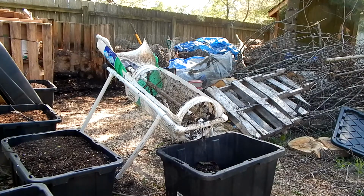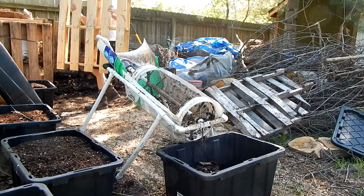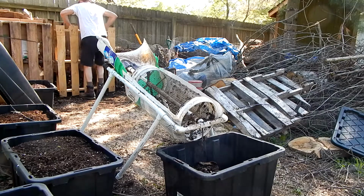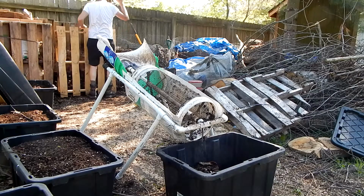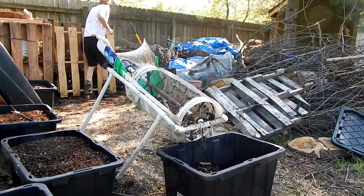Hello folks! So today we are arranging the compost piles. I've been sifting the worm castings out of the hot compost piles with the trommel there. The way it works is that the little stuff goes through the screen and the big stuff comes out the end. Then with the big stuff, I put that back into the hot compost pile.